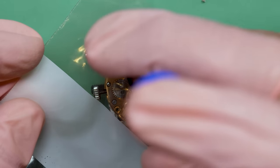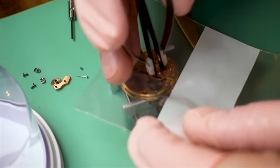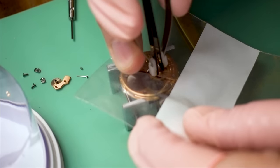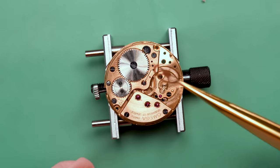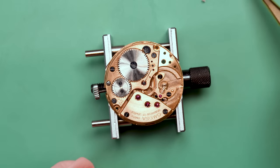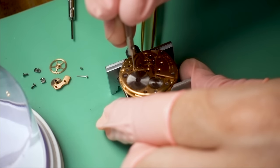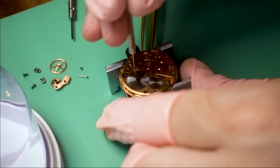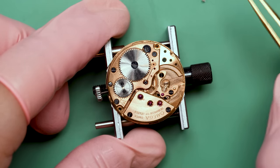Now, this is a wheel that sits on top of one of the train of wheels, and I have to use a special tool to remove it, which is what you see me doing here. So there we go. That actually goes on the pivot of one of the train wheels. It has what they call an extended pivot, a very long one. You've got to be careful with those, of course. And now I can get further.